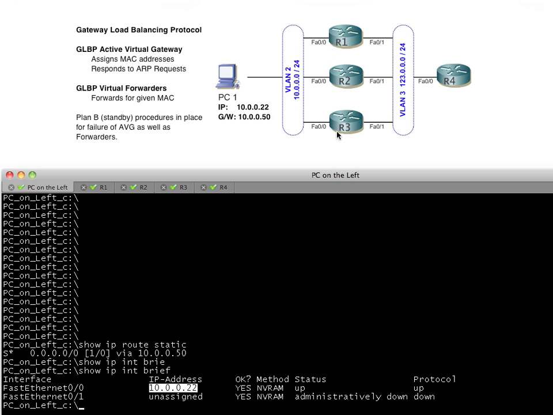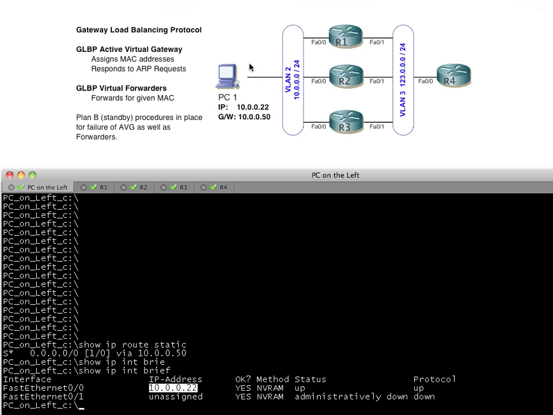R1 knows exactly the distribution of how many people have been given the ARP response of the MAC address R1's managing versus the MAC address that R2's managing versus the MAC address that R3's managing. So if everything was equal, R1 would hand out the first MAC address as an ARP response, saying for the default gateway of 10.0.0.50, it's the MAC address I'm managing. And then for the next client's ARP request, maybe we hand out the MAC address that R2 is managing, and then R3 is managing. So we're load balancing by lying. That's what we're doing. We're lying about giving back the layer 2 address of the next hop.